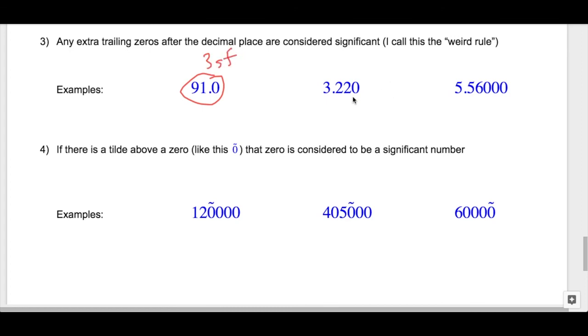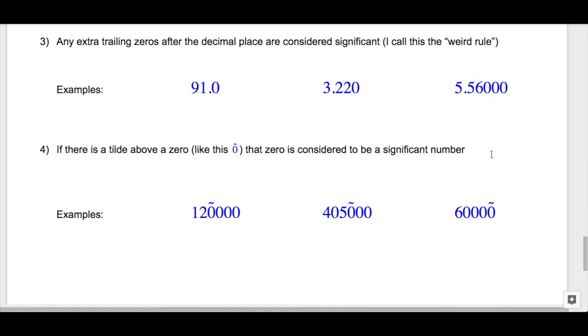Let's take a look at this measurement here. Here's a trailing 0 over here. That is also kind of weird unless it must be part of the measurement. Therefore, all of these values must be significant. So in this case, we have 4 sig figs, right? 3 non-zero and 1 trailing 0. And this final example, we have 3 trailing zeros. Again, kind of a weird thing to do unless they were part of the original measurement. So they must be significant. These are non-zeros over here, so they're significant. So all of these are significant. So now we have 6 sig figs.